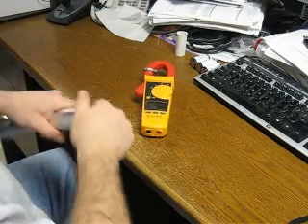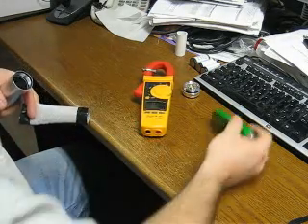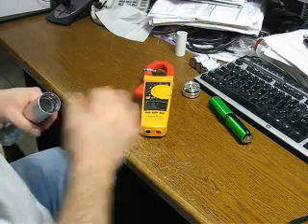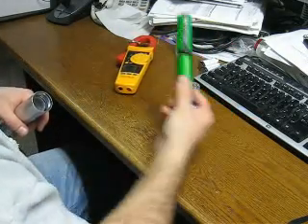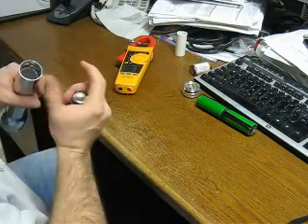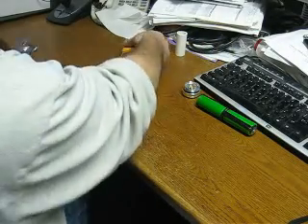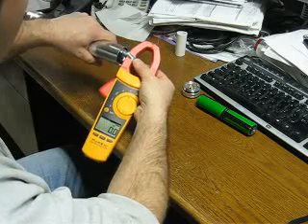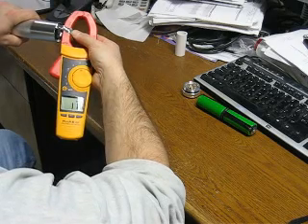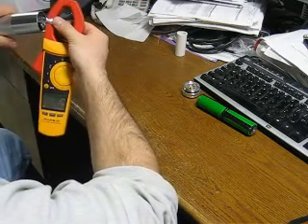The thing we're trying to get to here — and this is the good news for everybody stressing over how to get their SST or SSR-90 emitters to draw close to the 9 amp spec current — is that after it's broken in and burned in, it doesn't take much. In fact, one of these batteries would probably, even without the help of the other one in parallel, give me the draw I'm looking for. More importantly to me is that these three NiMH C cells do the job. Now that it's broken in, look — I'm still getting 12 amps of current on three C cells.